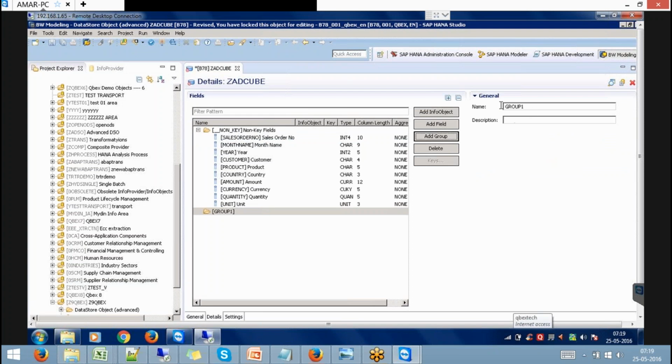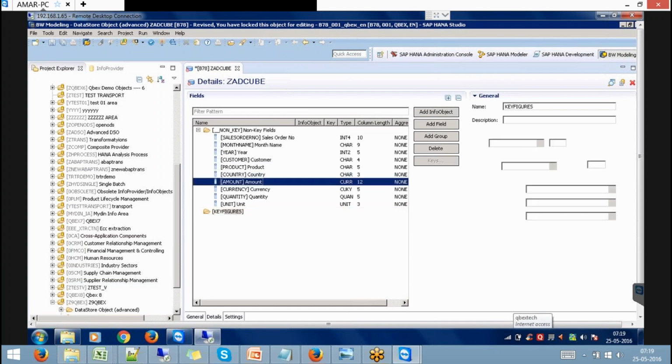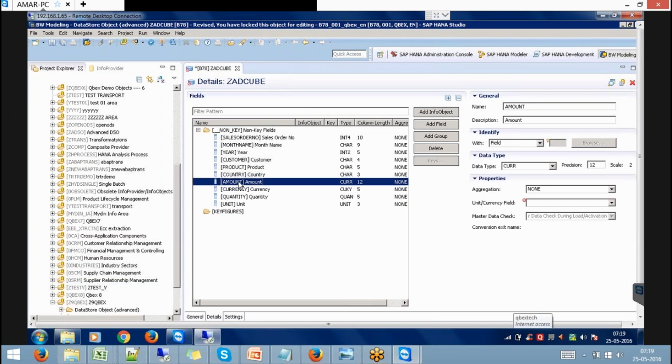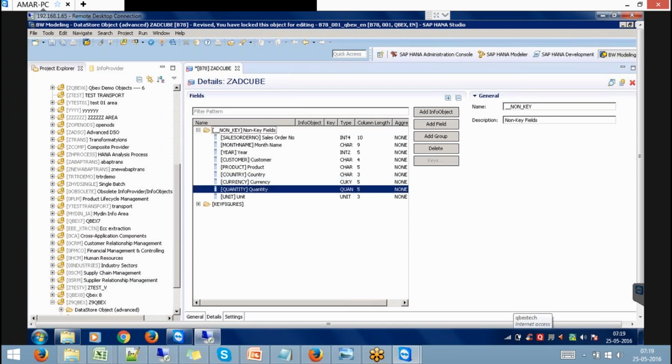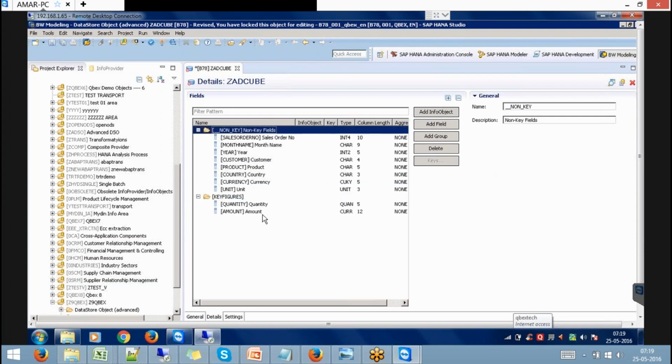I can set this as measures or key figures, where I'll move this amount, and then we have quantity here. Like this, we can create subfolders and organize them as dimensions. I don't have to worry about this, and that's fine.